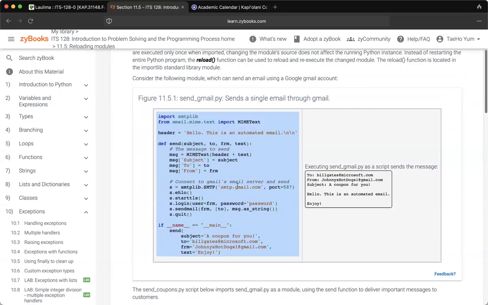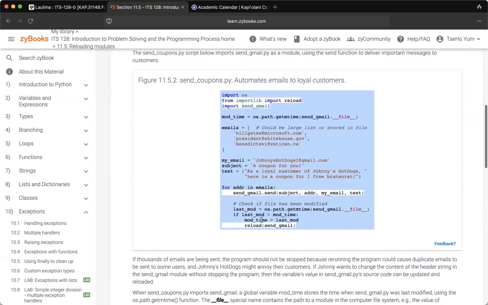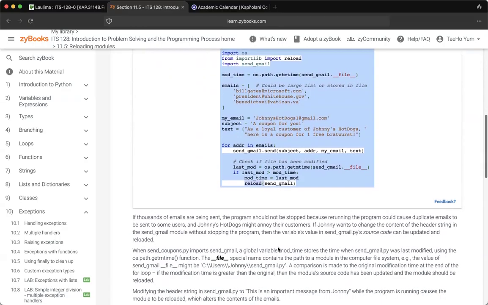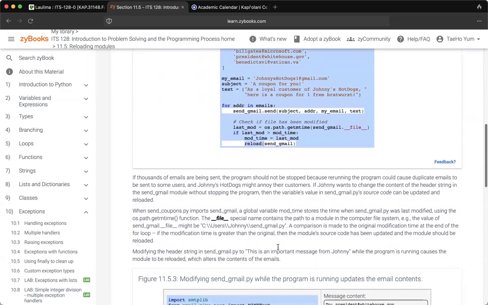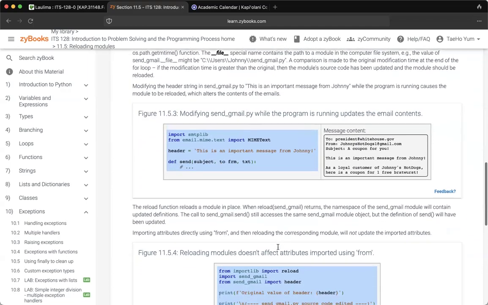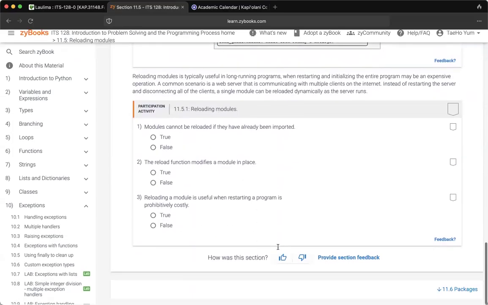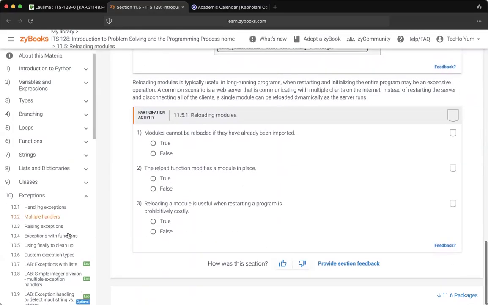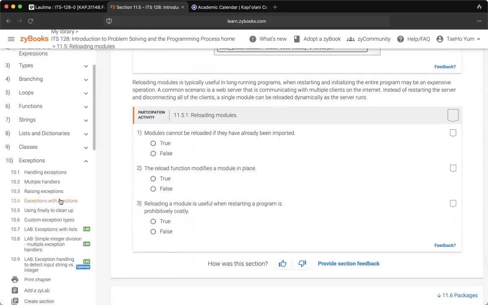So we're going to re-execute this every time we do a reload of send Gmail. Okay. I don't think there's going to be much challenges for this chapter.